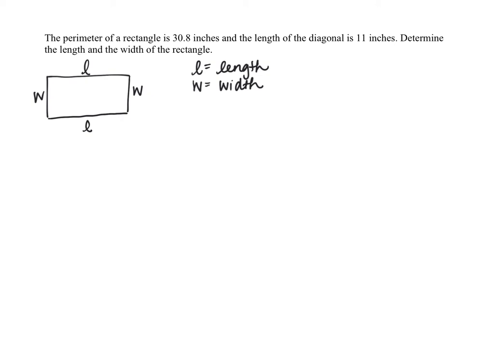Now let's reread the problem and see if we can start building some equations. The perimeter of the rectangle, which is the distance all the way around, is 30.8 inches. So starting with that, the perimeter means I'm adding up all four sides. So imagine the width plus the length plus the width plus the length, and that total is going to be 30.8. You're just adding up all four sides, which is really the same as 2W plus 2L is equal to 30.8. So here is one equation that relates our two variables.